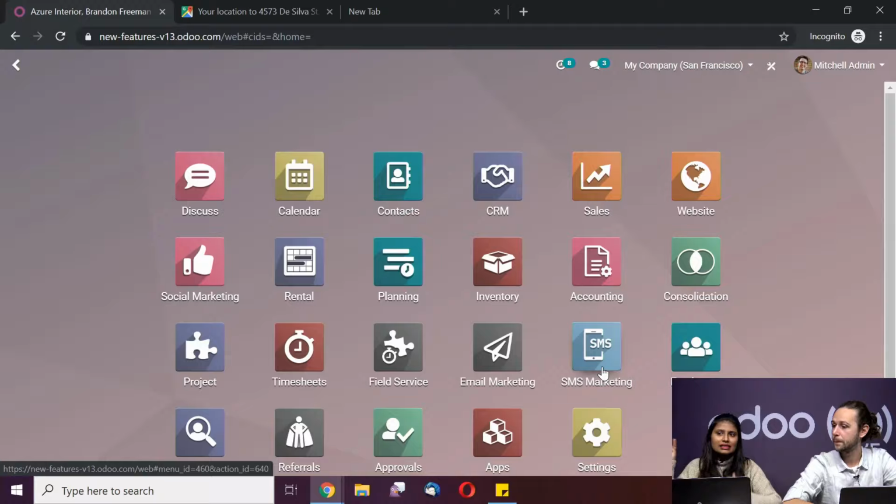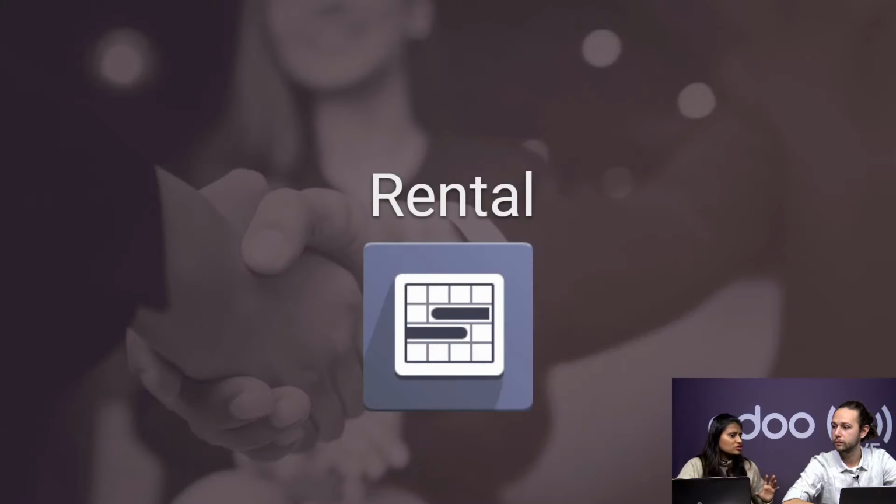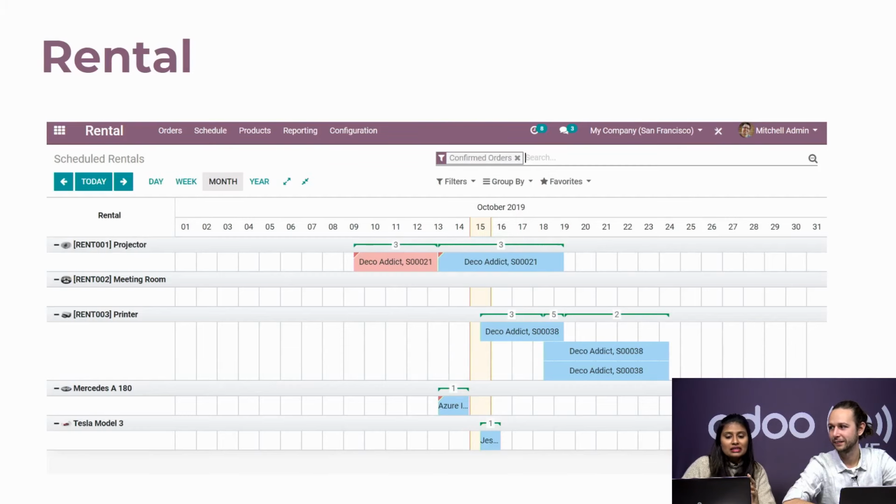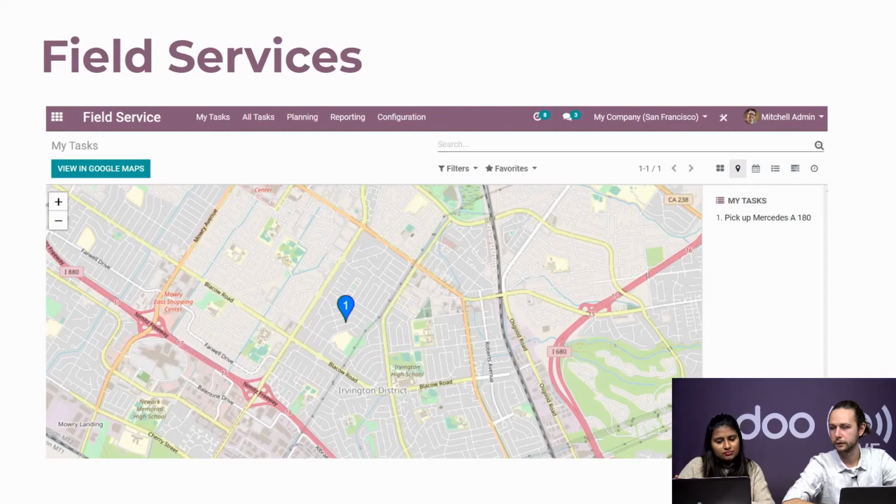If you go to the slides to recap basically what was just covered, because that was a lot of information. Indeed. So in rental, you have the ability to rent out your products or services, like you mentioned, and you can see exactly through a Gantt view how they are on your schedule, on your agenda. Field service, again, same thing. You can map exactly where your product services have to be. For example, Stefano gave the example of the pickup service, and we have Brendan's address in San Francisco.